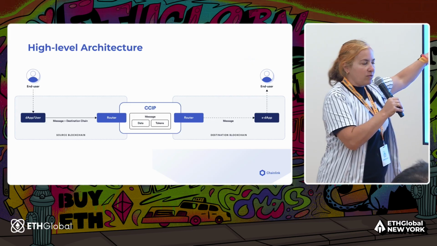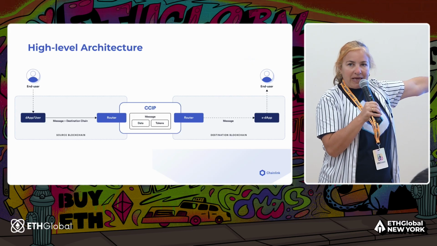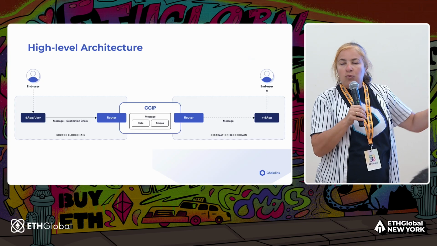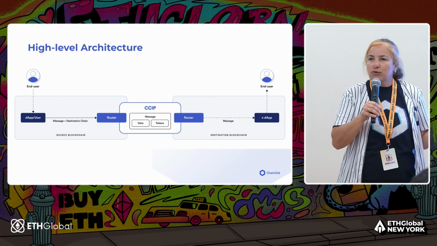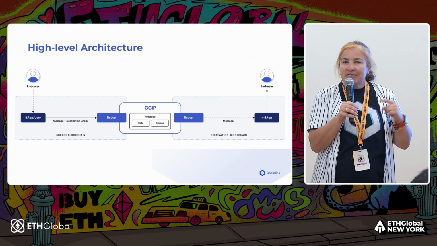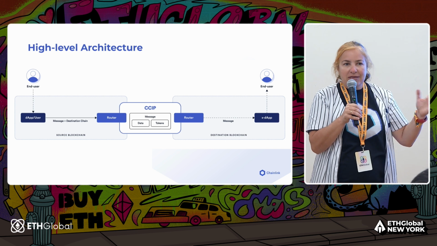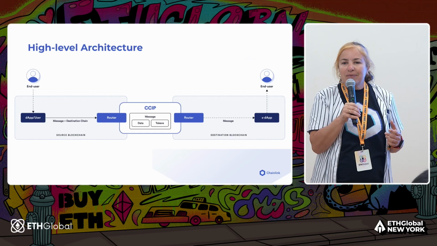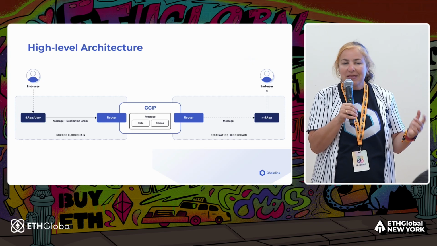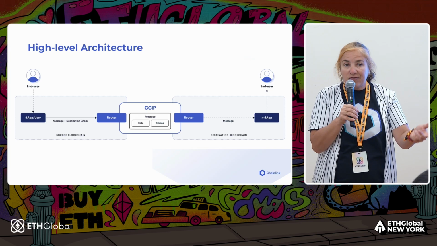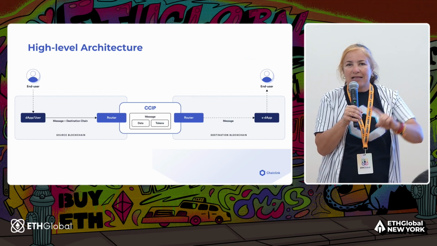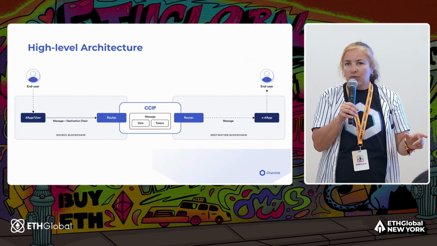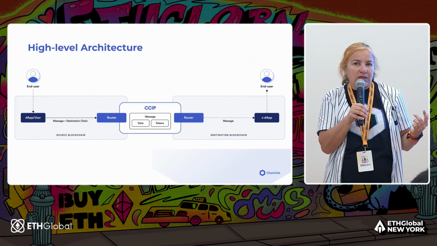I have here the source blockchain. You have some application over there, and you'd like to communicate with another blockchain. What kind of communication could you do? You can send tokens, like a bridge, but with more security. Or you can send a message. The message can be a hello New York, but it can also call some function in a smart contract in another blockchain. For example, I'd like to call the mint function in a smart contract that is in another blockchain. I can do that.